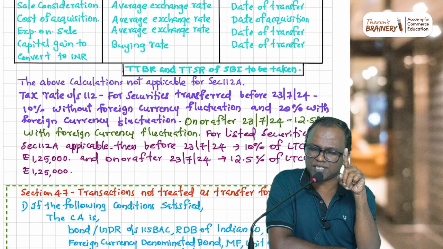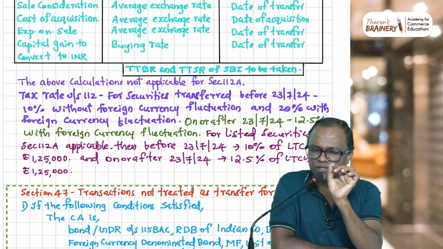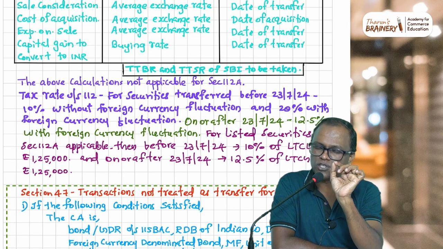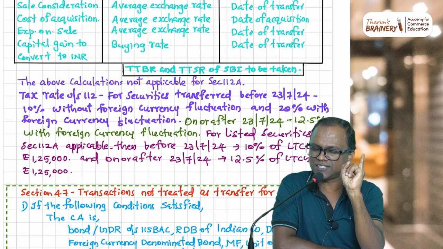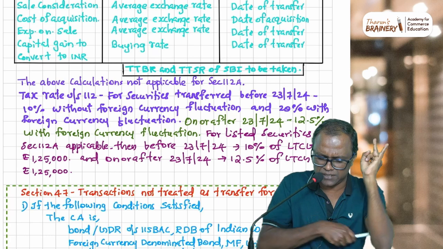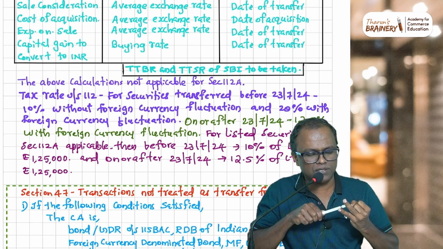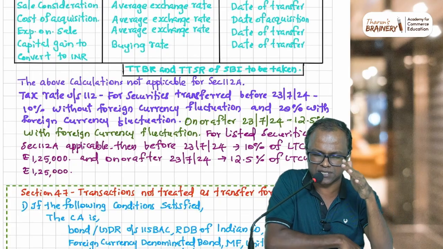And the cost of acquisition for that capital gain should be computed in a special manner. If you acquired those listed equity shares, etc., prior to 1st February 2018, the cost of acquisition should be computed in a special manner. First we should take the original cost, and that should be compared with another two figures, the lower figure. What are those two figures? One, fair market value as on 31st January 2018, and then full value of consideration. What is the present selling price? Whichever is lower, that lower figure should be compared with the original cost. Whichever is higher should be taken as the cost of acquisition of listed shares.